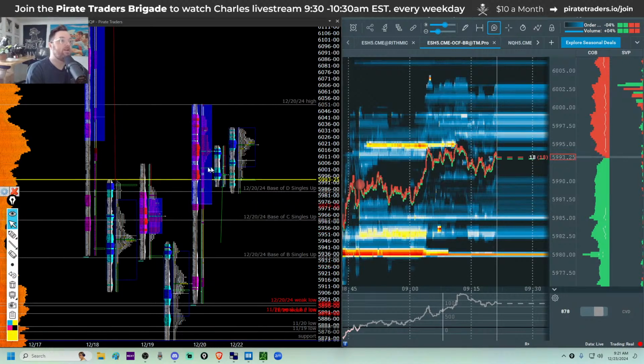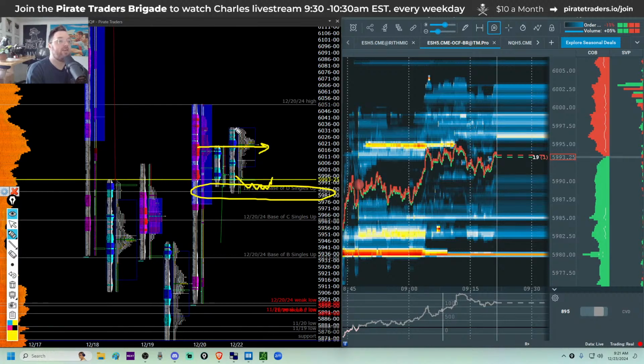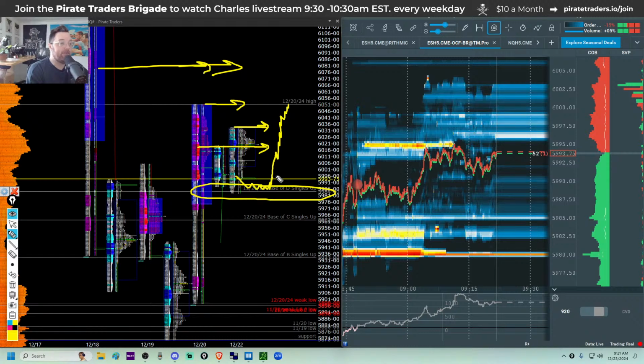That will tell us. I will tell you, if the market comes down to 84 and it finds support there and it turns around and it heads higher, the first target in my mind to the upside is this node right here of resistance. The second target is the overnight high. The third target is the previous day's high. If it keeps blowing through all of those, then the next target becomes the single prints from the FOMC day. So like I say, we got a while to go before we're thinking about it, but it is in play. We absolutely could get in there if we hold the support once that opening bell rings in 9 minutes.